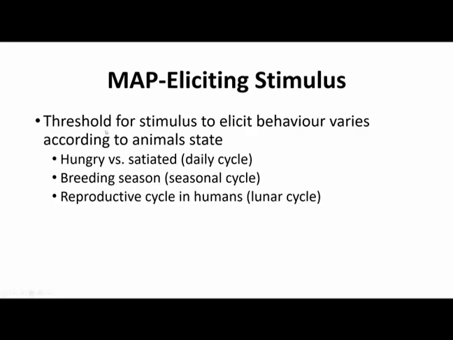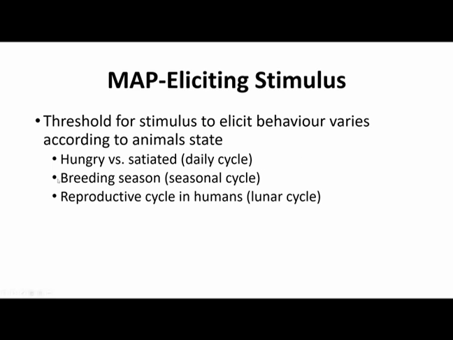And we already kind of talked about the threshold for the stimuli to elicit these behaviors, and the fact that that threshold can change depending on the state of the animal. So I'll just do this really quickly. Within a daily cycle, whether you're hungry or full will affect whether you engage in that behavior or not. An example is a full baby gull won't peck the red spot on its parent's beak because it doesn't need the food. So the threshold to initiate that MAP isn't there or is much higher, so they don't do it as often because their state at that time means they don't need it.